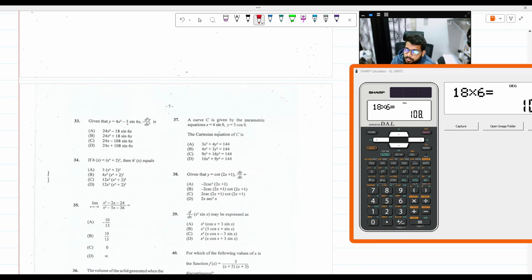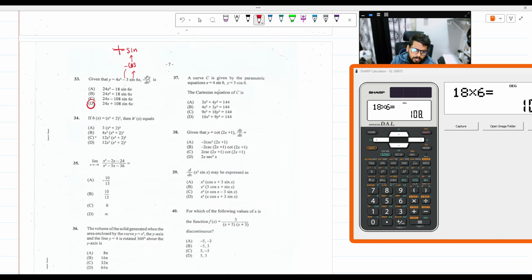So now all I want to know is if it's going to be a positive or a negative as my answer. When I differentiate sine, I get cosine. Then when I differentiate cosine, I get a negative sign. So this negative sign persists through here, and then the negative sign persists. So I'm going to get a plus as my answer. The answer is D.